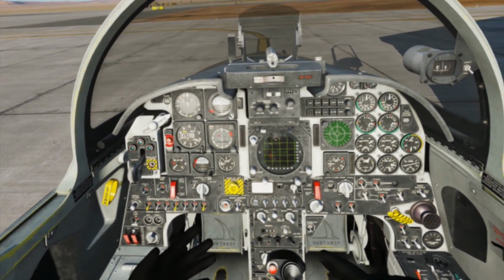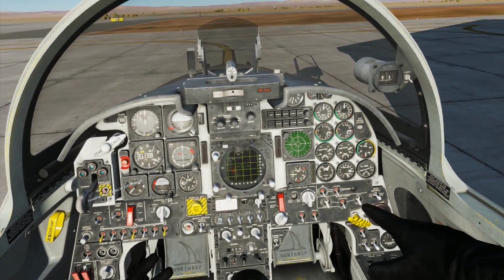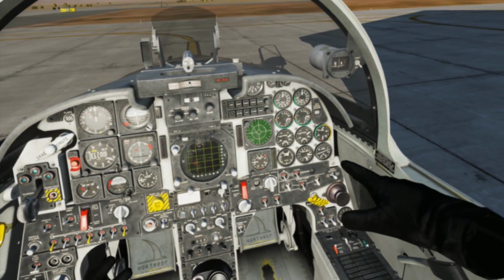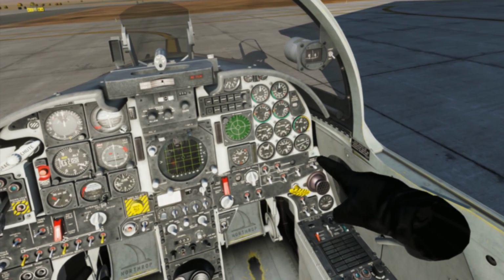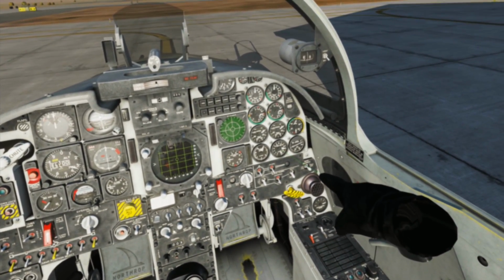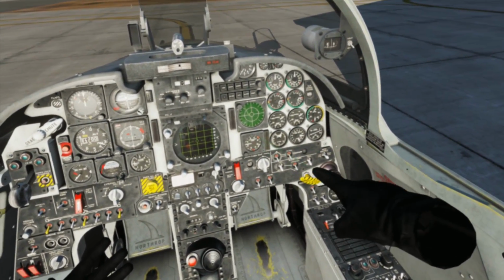VVI is over here on the right, the G-meter is actually over here on the left. There's no AOA on the T-38, and there's obviously no RWR or any of that stuff. Gauges are pretty much the same. You've got the RPM, or the TAC, EGT, nozzles. Fuel flow is a little bit different, and the fuel quantity is obviously different. Oil pressure and cabin altimeter are all just a little bit different.